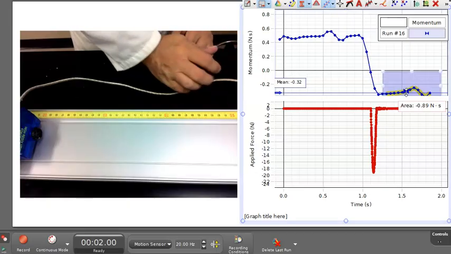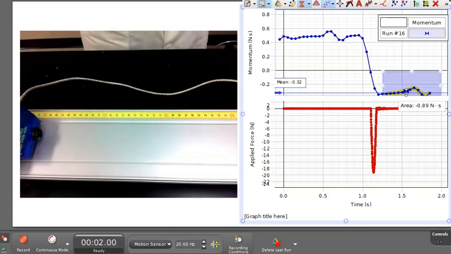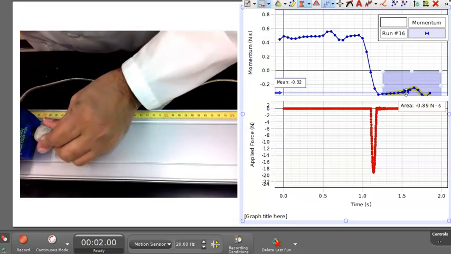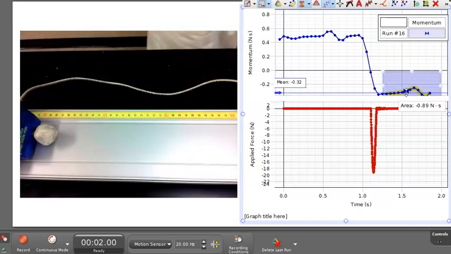I've got to shape the clay, get it ready. I have to have it soft. Okay. The question is, is this impulse momentum true? Is the impulse equal to the change in momentum on a sticky collision as well as on a bouncy collision? So now I'm going to put the clay in place, zero the sensor. Again, we're going to put 1 kilogram of mass, so that makes the math easy. And let's go ahead and see what happens.